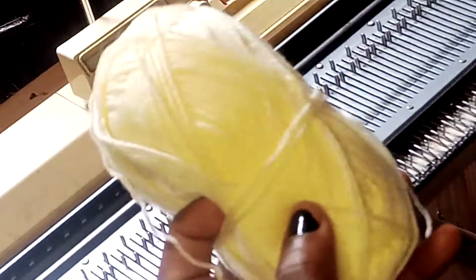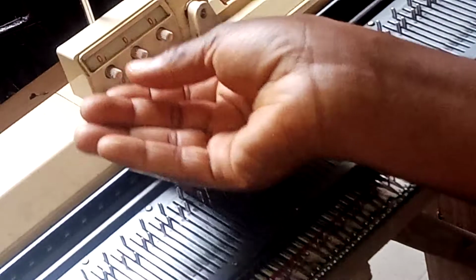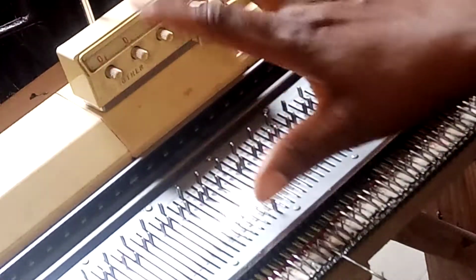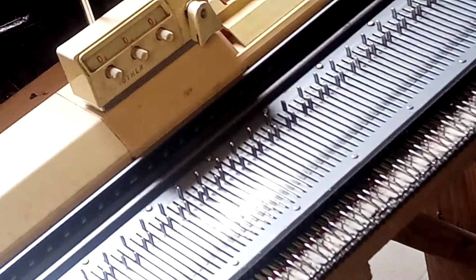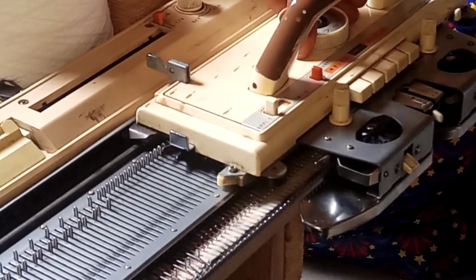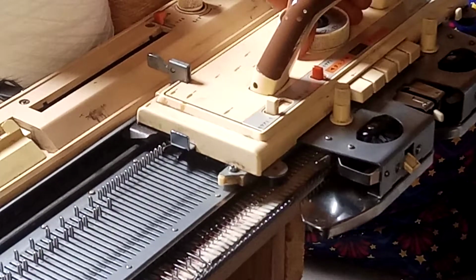The milk color is from Baby Lamb Company. So we have to set our counter. Oh, it's already set. 0, 0, 0. The counter is at 0. Then the machine, you put your tension, the machine head, this is at tension 8.